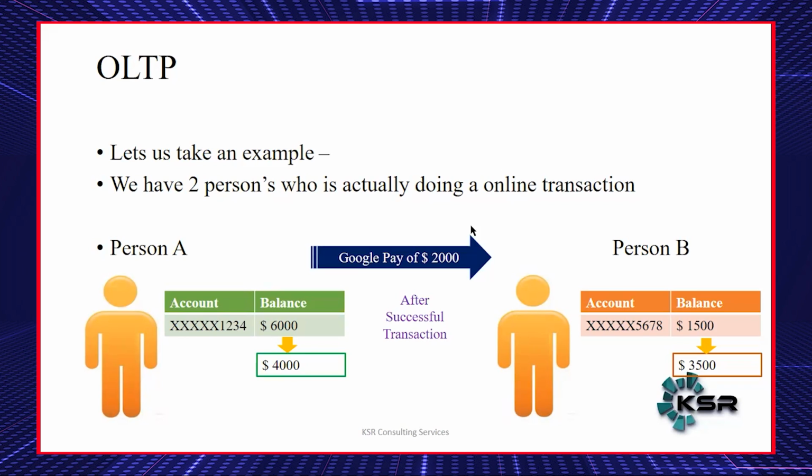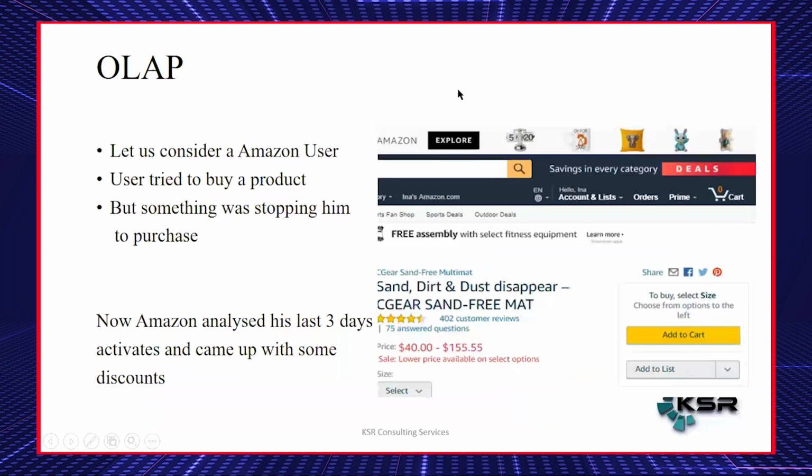Now, let's go with a challenge. Imagine I wanted to buy a phone. When I want to buy a phone, the first thing I did is I looked on the Amazon portal. I just searched iPhone 14 and I got the price. It was showing around 1,14,000 Indian rupees for the latest version of iPhone. This is the price of the iPhone 14 Pro Max.